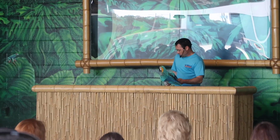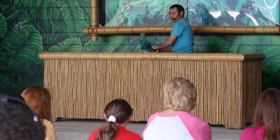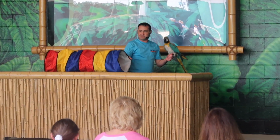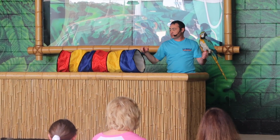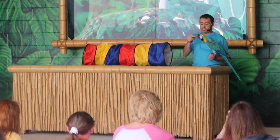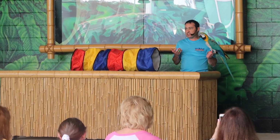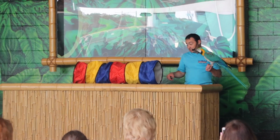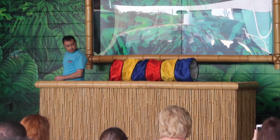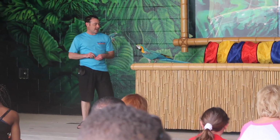Let's see if we can show a harder thing here to train. We've got a nice little tunnel here. And when we first start training this, it's this big scary object. So we want to make sure he's nice and calm around it. Might just sit just like this for several different sessions, and he's hanging out right here beside it. We're feeding him to make sure he's nice and calm. And eventually, we'll ask him to approximate himself through the tunnel. And then we click and we let him know he did a good job when he got through.